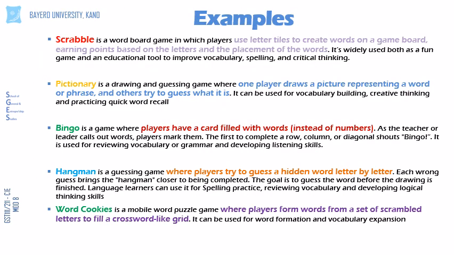And here we are. We have examples. We have Scrabble. We have the Pictionary. We have Bingo, Hangman, Word Cookies. They are all games. For instance, Pictionary is a drawing and guessing game. One player draws a picture representing a particular word or phrase, and the other players try to guess what it is. So you can use it to learn vocabulary, to build your vocabulary, to build your creative thinking, and also to practice quick word recall.